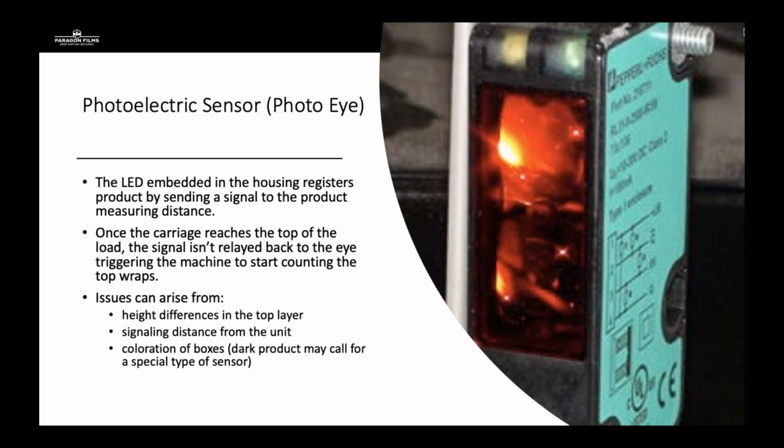If you have a long pallet, sometimes a 60-inch long pallet, the tower is a good distance away from the product, and it may miss certain parts of that pallet. Also, coloration of the boxes. Certain photo eyes only will register a lighter product, and dark boxes, if your customer switches to maybe a specialty print dark box, the photo eye may not be able to see the film or see the box when it's wrapping.